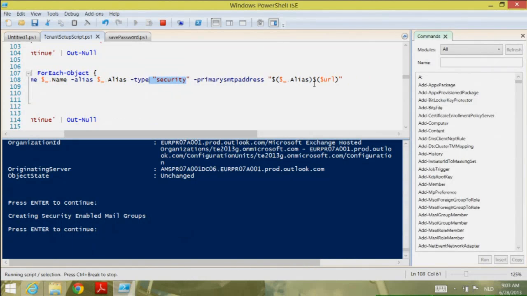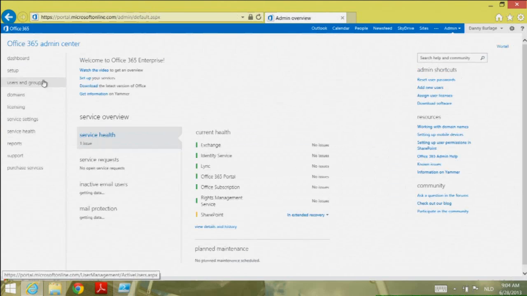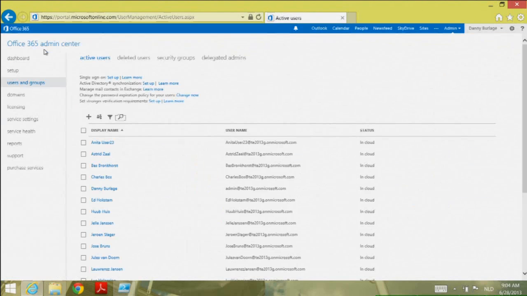Later on, these distribution groups can be used not only to send email to them, but also, for instance, in your SharePoint Online environment for setting permissions. You could also create groups through Windows Azure Active Directory PowerShell, and those groups would be created right here in your Office 365 Admin Center under Security Groups. However, those security groups are not mail-enabled. So if you want to create a security group which is mail-enabled and could be used within SharePoint Online, you would need to set up those security groups in your Exchange environment.